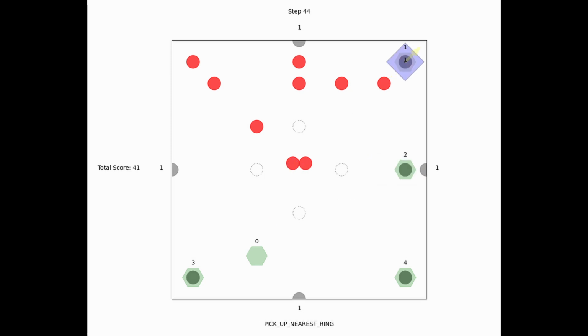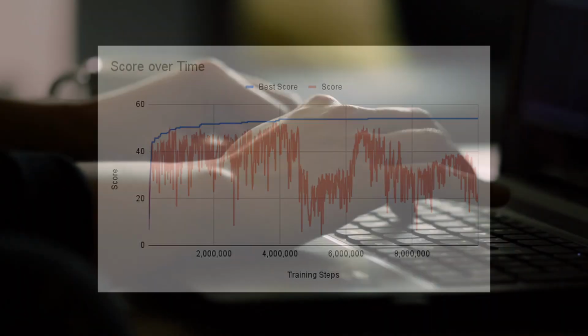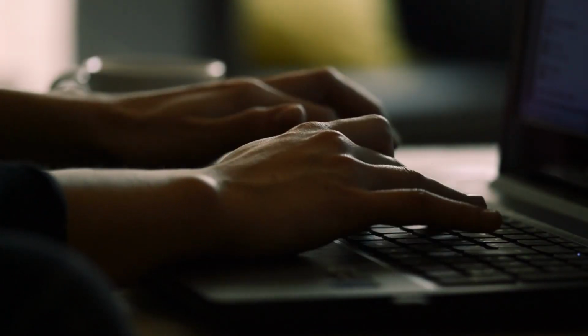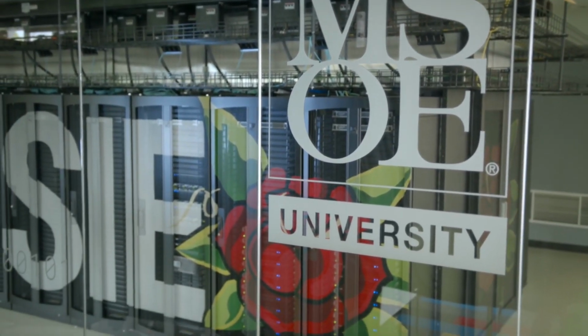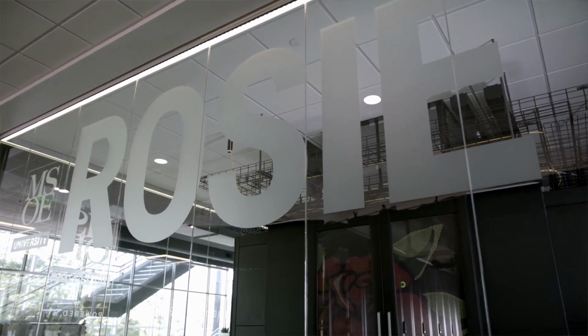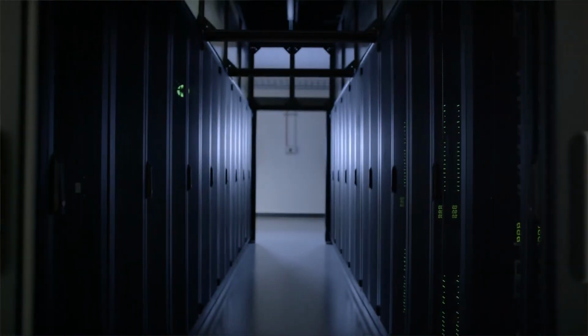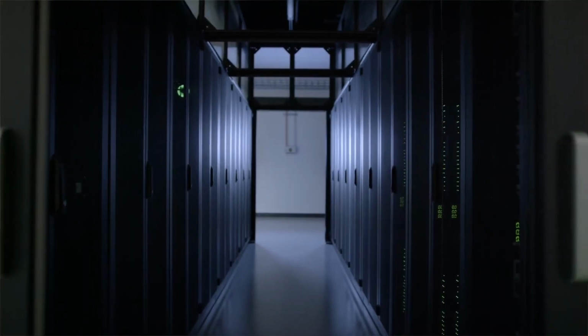After training is finished, we are left with a model that can make decisions based on the game state to maximize points. We found that our model develops a solid strategy after about 125,000 matches, or 5 million training steps. On a standard MSOE laptop, training runs at roughly 800 steps per second. On Rosie, we can achieve 5 times that speed, at about 4,000 steps per second, completing the entire training process in under an hour.